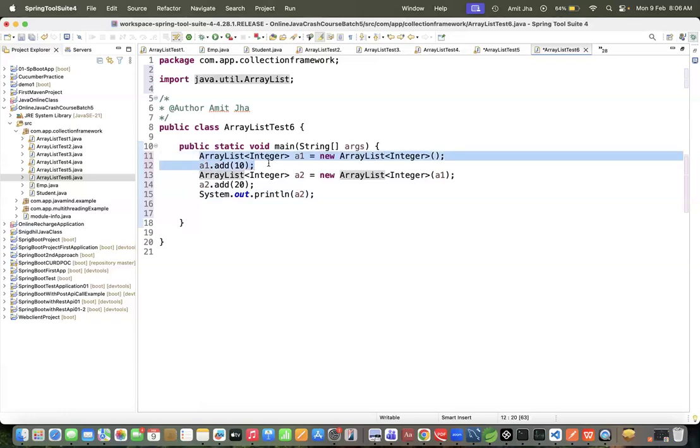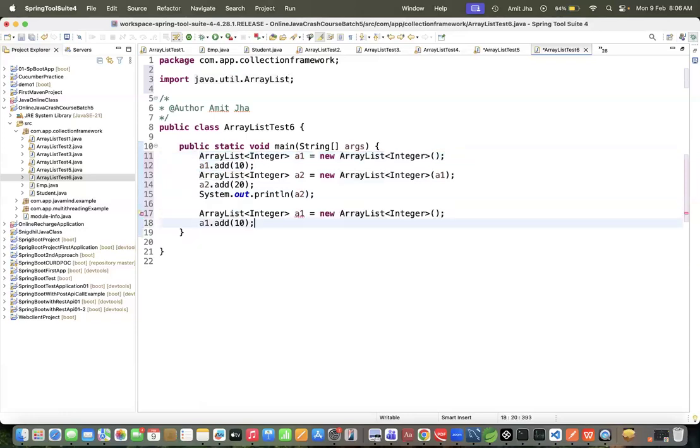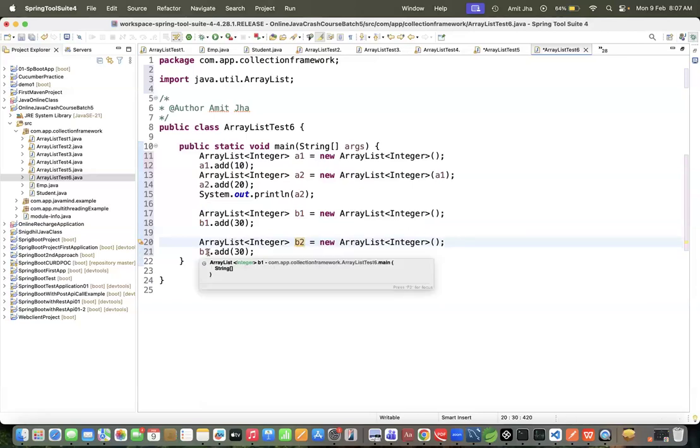Yes. See, in the second concept, I will copy this one only. I write this one here and b1. I write b1 and I'm adding some value to b1. I'm putting, suppose, 30. Any question till now? No, Amit, I'm good. Ankit, any question? If any question, let me know. It's important, because you should understand all the concepts. Suppose it's 40. Okay?